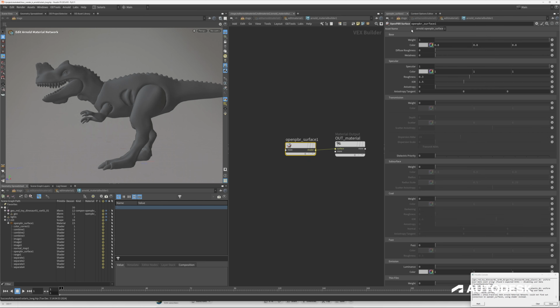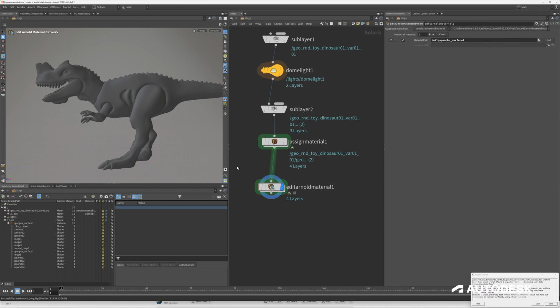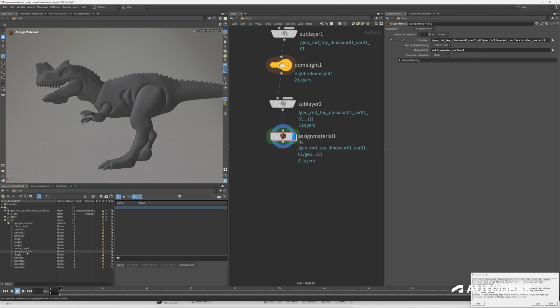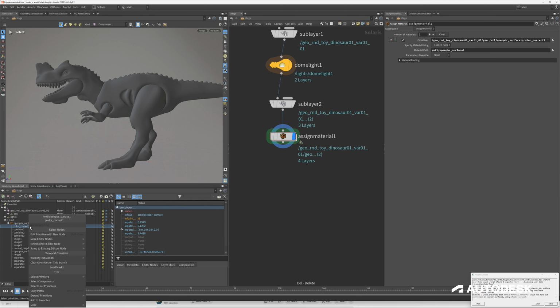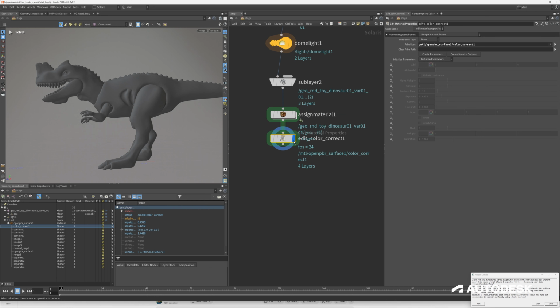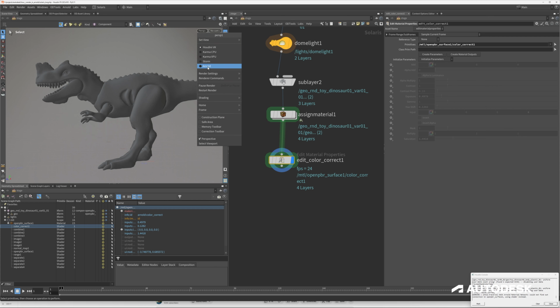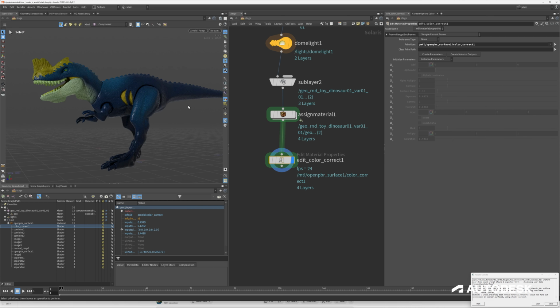So you can see now this pulled in the OpenPBR surface shader. At the moment, it does not bring in all the different file nodes that we can't work with, but you can still do certain tweaks to it. So I could, for instance, bring in the color correct node, right click this, edit primitive with new node. This will give me an override for this node. And now if I render, you can see we have our dinosaur here, and I can, for instance, now change the hue shift, and this allows me again to override what was done essentially with any of these given nodes. So there's quite a lot of control to adjust existing material files.